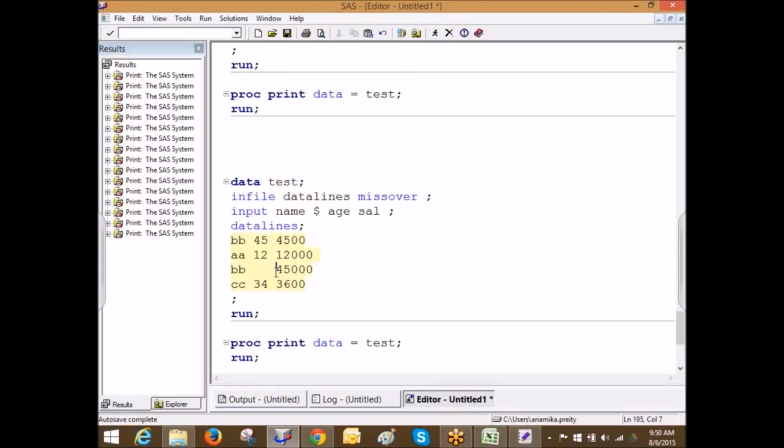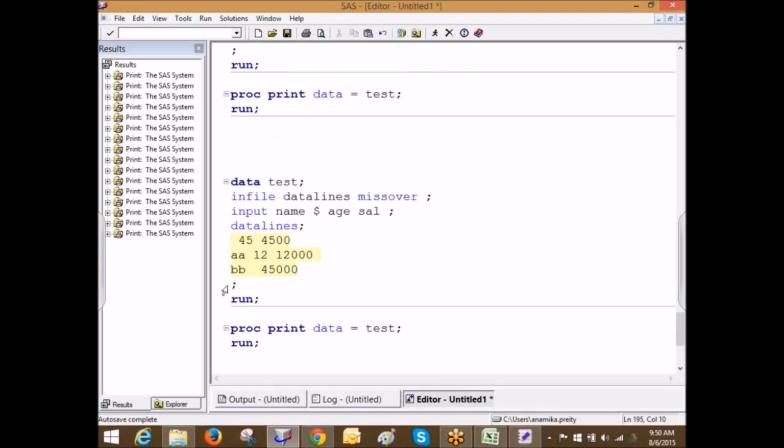Alright. So let's say I have proper data over here, and let me remove some values. Somewhere name is not there, somewhere age is not there, somewhere salary is not there. Now, which option can help me out? Instead of MISSOVER, the other option which treats something missing in between is DSD.